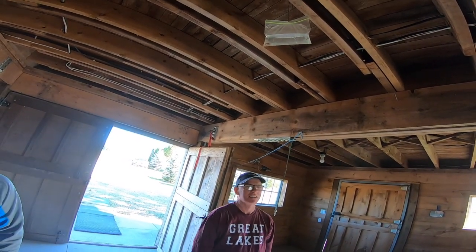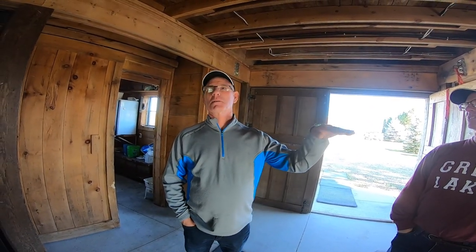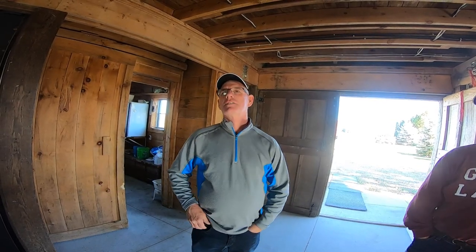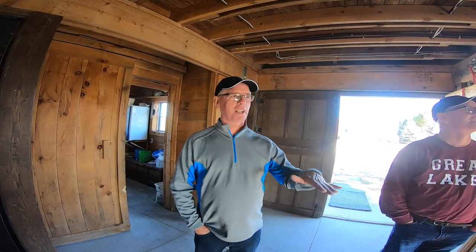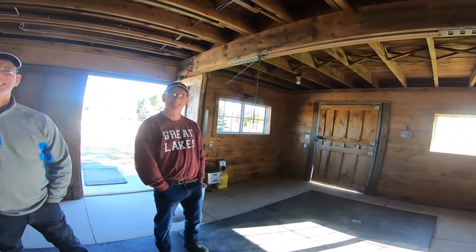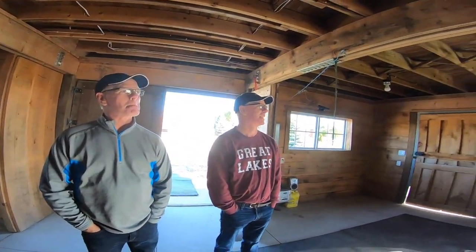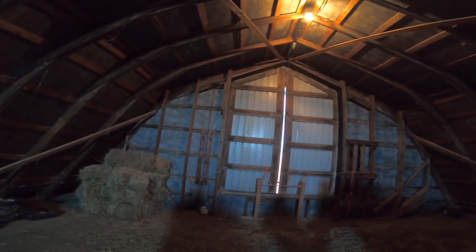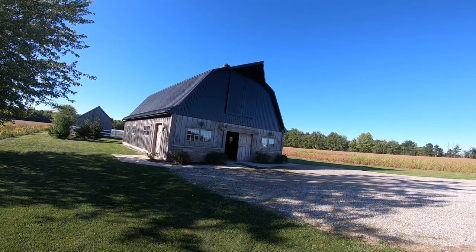At the Little Brown Jug in Ohio, which runs this coming week, they've got a barn where kids serve food for breakfast — one of the high school groups cooks it. They have all these things hanging and supposedly it works well for flies — we'll have to try that in our donkey barn at home. Did you want to look upstairs and take a shot up there? The rafters are really in nice shape, and this is the floor — all tongue and groove. These doors on the end, when you open them they slide down the angle of the roof. This is what I call the ultimate barn rescue — who would take the time to move it and everything?